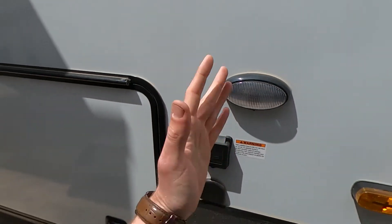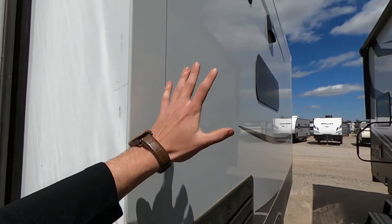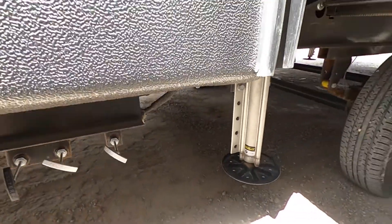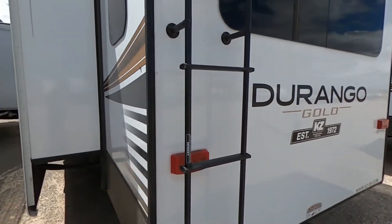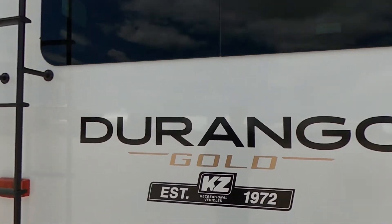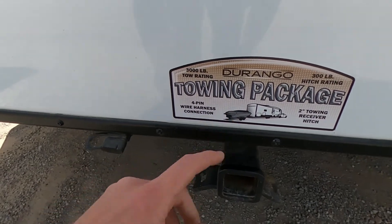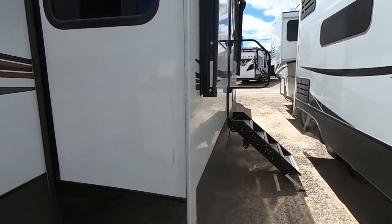This is a 50 amp service — you've got to have a bunch of electricity to run those three Coleman Mach ACs. You heard me right, this thing already comes with three of them. We'll have our Lippert Components Level Up auto level system and all of our tank dump valves right here. We have a nice ladder to get up on the roof for regular maintenance. This is the Durango Gold by KZ Recreational Vehicles, and it does have the towing package — 3,000 pound towing rating, 300 pound hitch rating — so you can take a little boat, some side-by-sides, any of that kind of stuff.